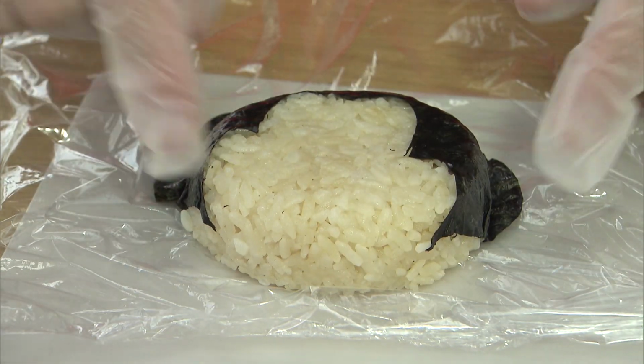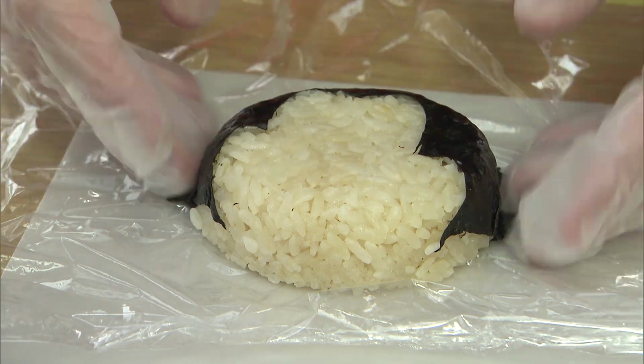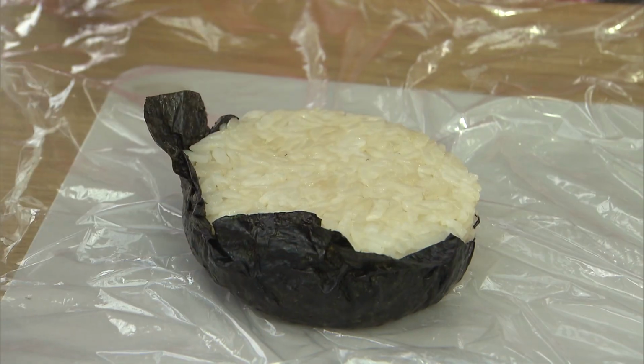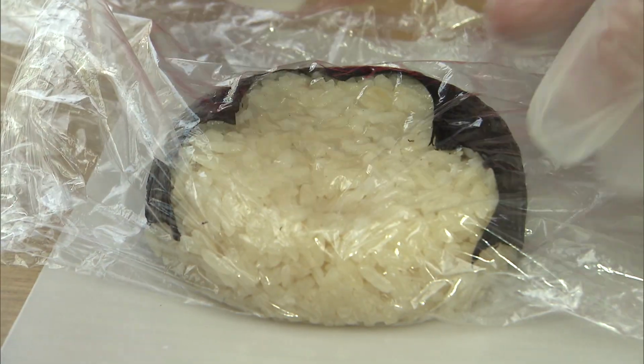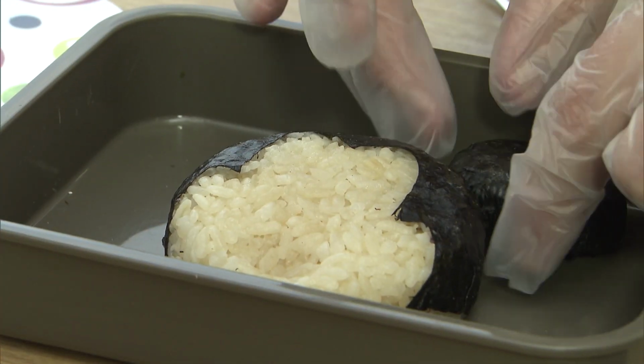And now Mickey's face. We can see now that the nori had some time to rest and shape on and we got a nice round top to Mickey's head. So we're gonna do the same thing. We're gonna flip him over. We're just going to slowly turn and trim the edges as necessary. So we're gonna take a thumb. You're gonna push in. So now we're gonna start putting it in.